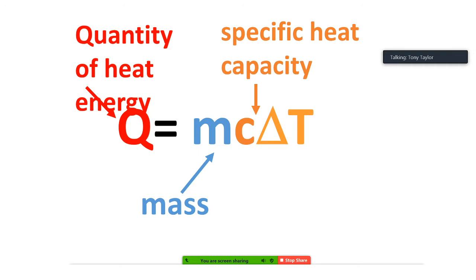C stands for the specific heat capacity of the substance. And guys, C is just a constant. Different substances have different specific heat values. For example, water, because it's different from aluminum, is going to have a different specific heat capacity compared to aluminum. This constant right here is just a measurement of how hard it is to change the temperature of that substance. That's all. It's just a constant for different substances.